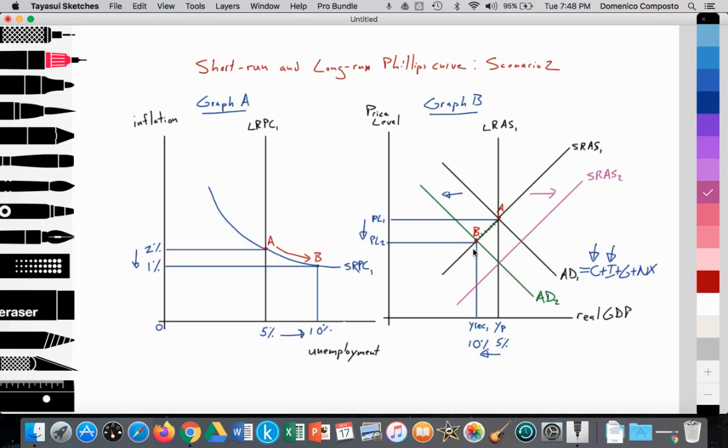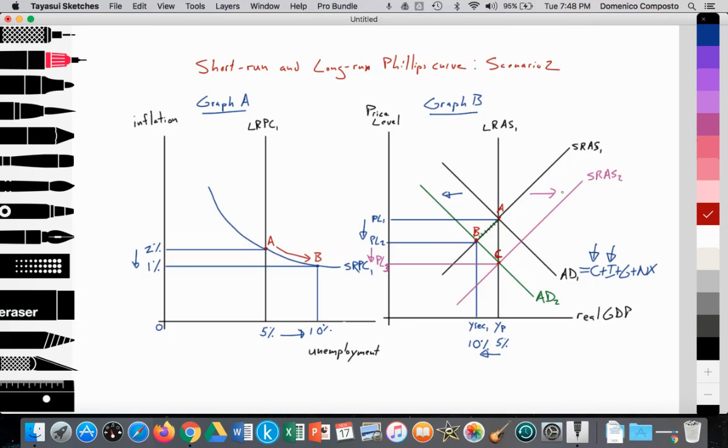And because firms are able to employ resources at a lower cost, employing labor in this case, that will enable them to employ more labor since labor is cheaper to hire. And because labor is cheaper to hire, they can also price their outputs at a lower price level. So the price level begins to fall from PL2 to PL3, which is considered good deflation. When the SRAS curve shifts out, when cost of production falls, economists would deem that as good deflation.